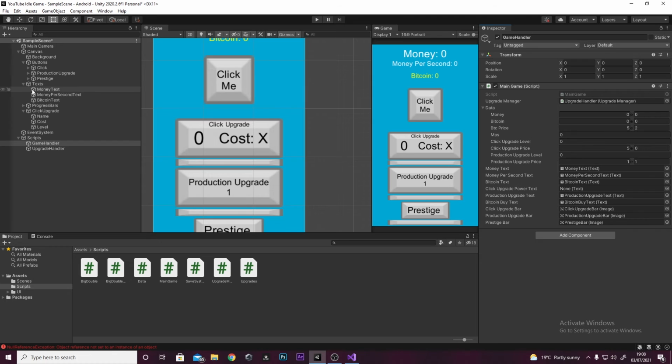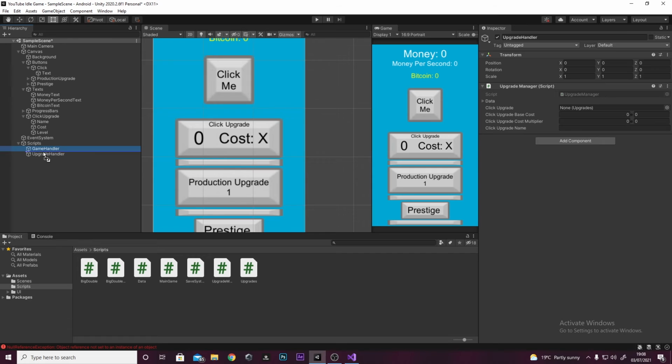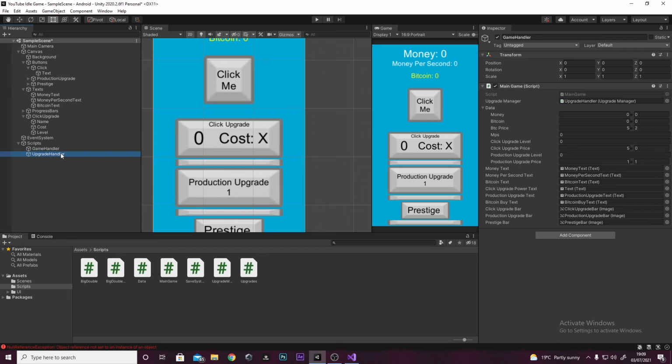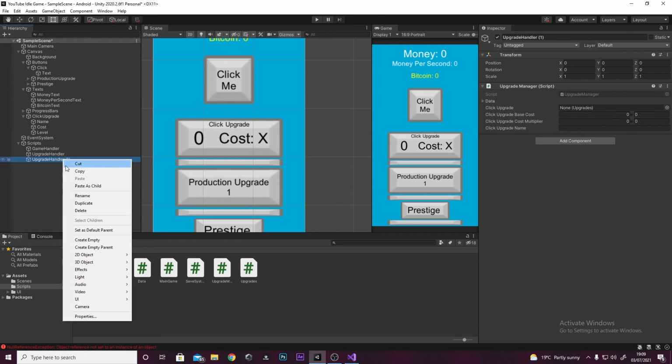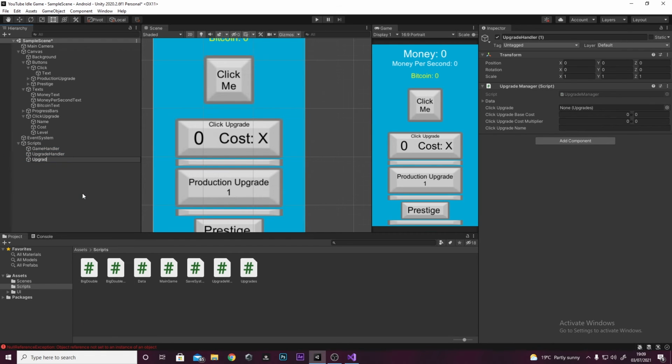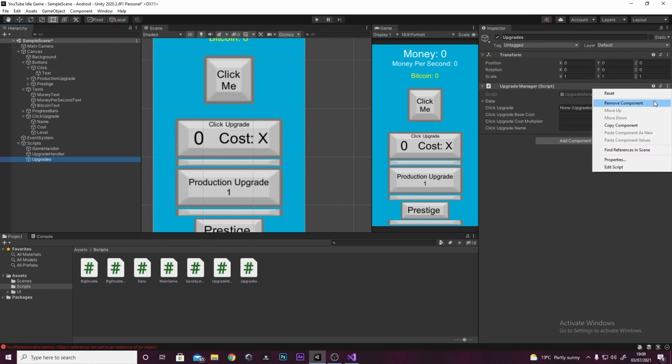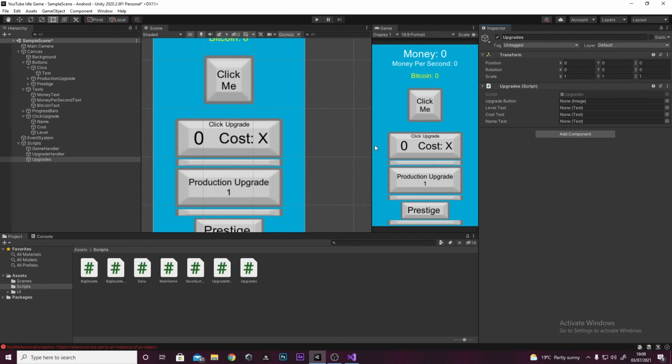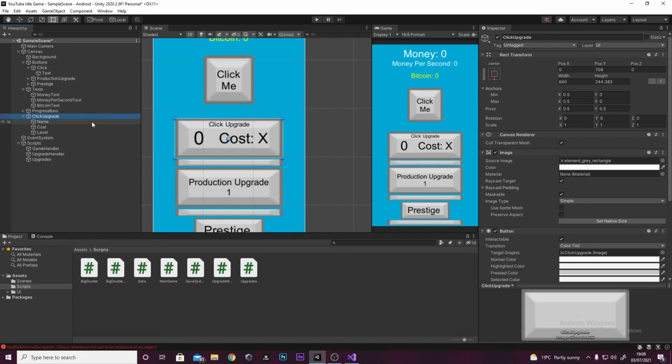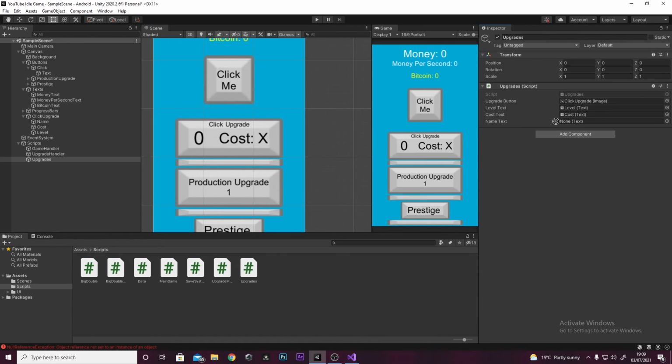The click upgrade power text is going to be our click text. This upgrade handler, we just need to grab in the game, oh no, we need to make an upgrades. So what can we do for that? So for upgrades, we can duplicate that. Right click, rename upgrades. Here we can remove that component and add in our upgrades script. We'll sort that out in a minute. That can go onto there. Right, now upgrade button, that's going to be our click upgrade. The level text is there, cost text is the middle one, and the name text is actually the top one in my case. And we're just going to fill in all these, and that should be alright.